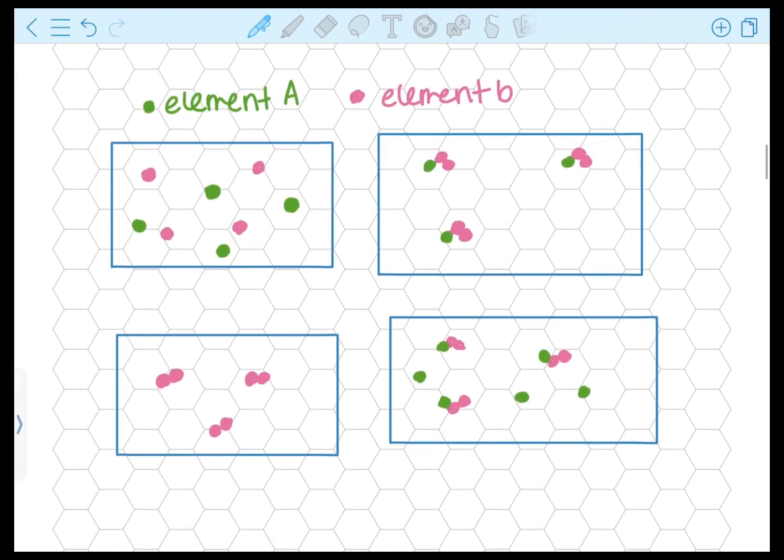Alright, so let's use our superpower, as my old AP Chem teacher would say, and that is we get to shrink into the molecular size to visualize these atoms and molecules. So here we have 4 different scenarios. In box 1, we have a mixture, because we have 2 different substances in a container together. It's not just purely an element, and it's not just purely one molecule. We have a mixture here of element A and element B. And chemically we could write it out as A plus B.